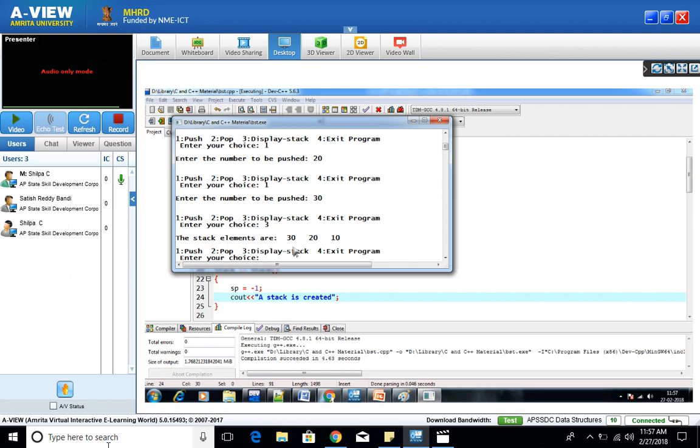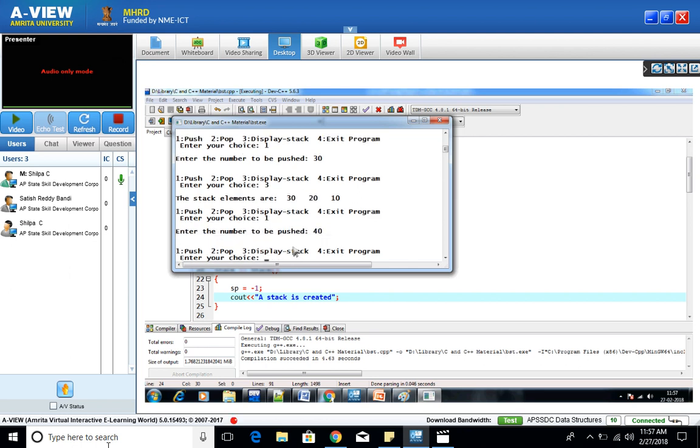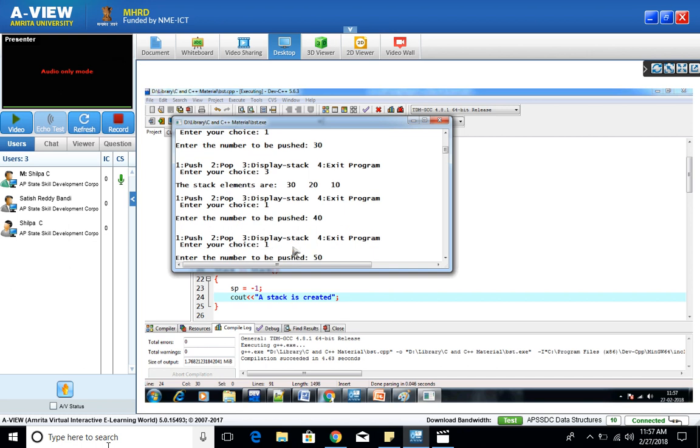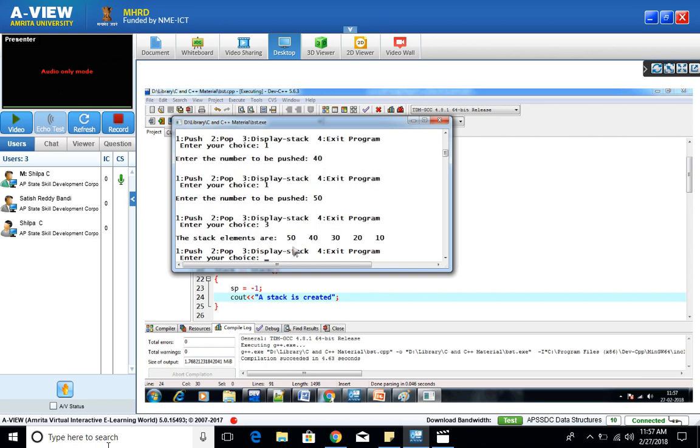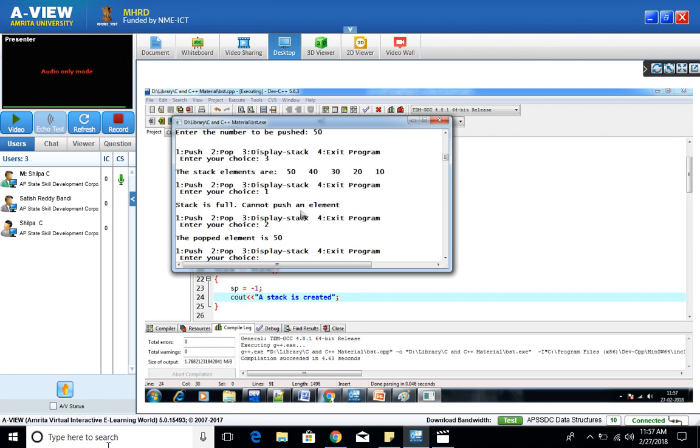Before we pop, let's add one more element, 1, say 40. Again add 1, 50. Now display. Now you try to add, and it will say the stack is full. See, the stack is full. Why? Because the capacity of the stack is 5. Now you start popping. 50 is popped, display it, pop.